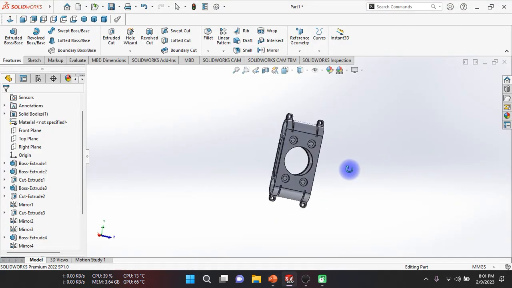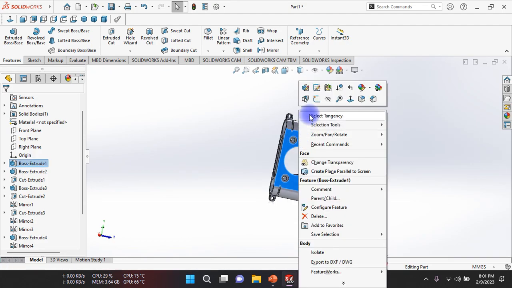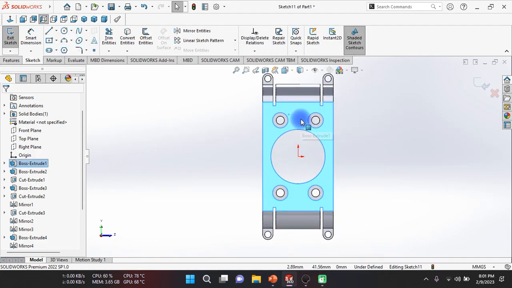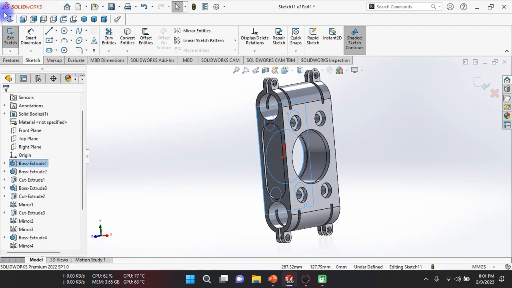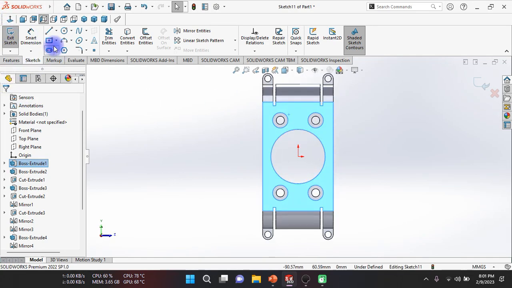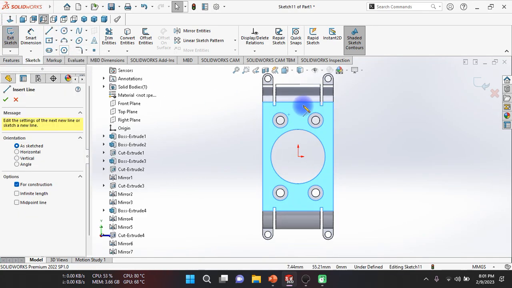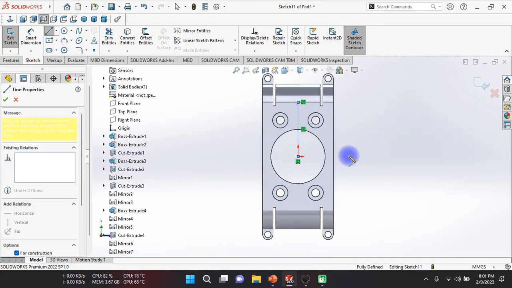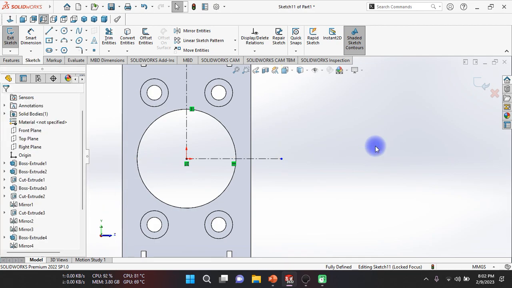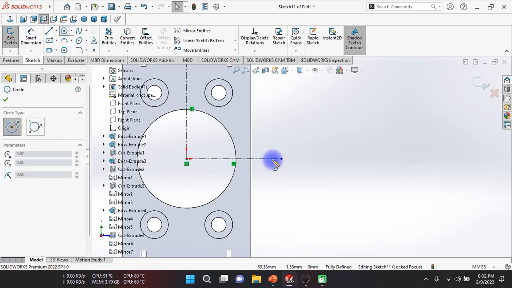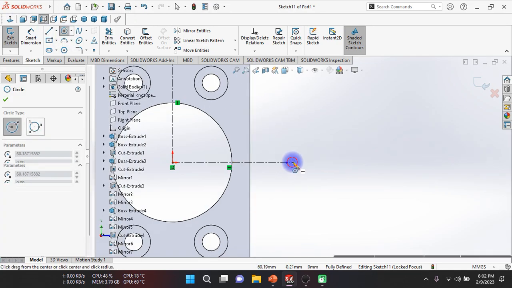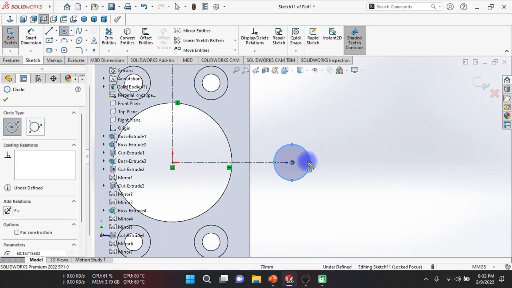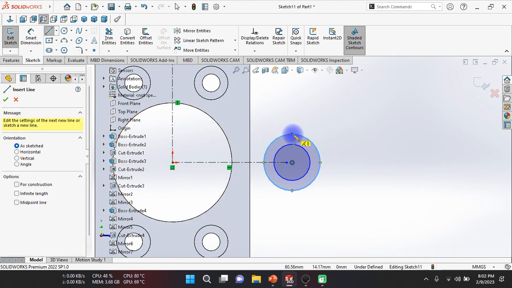Okay, we can create from this face whatever you want. You can create from this face or the back face. Okay, we can create center line again, and circle again. We can create two circles.